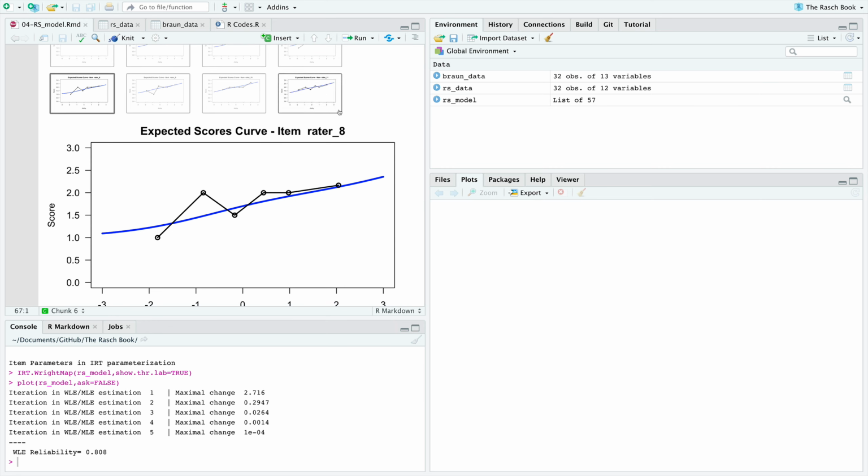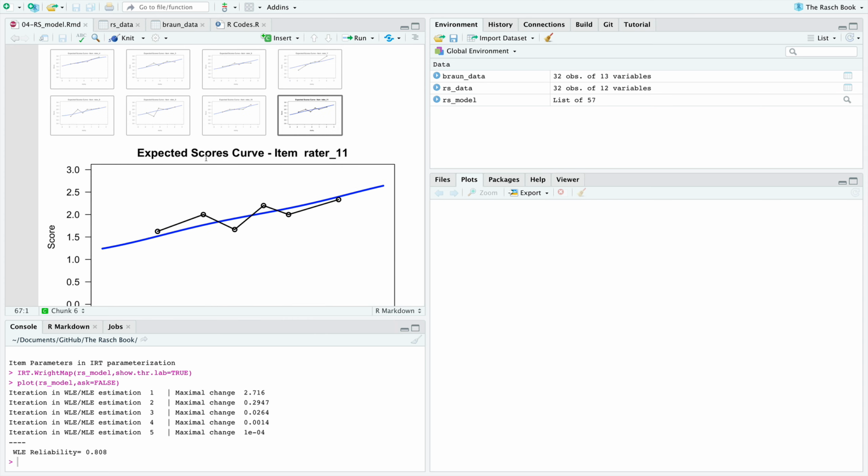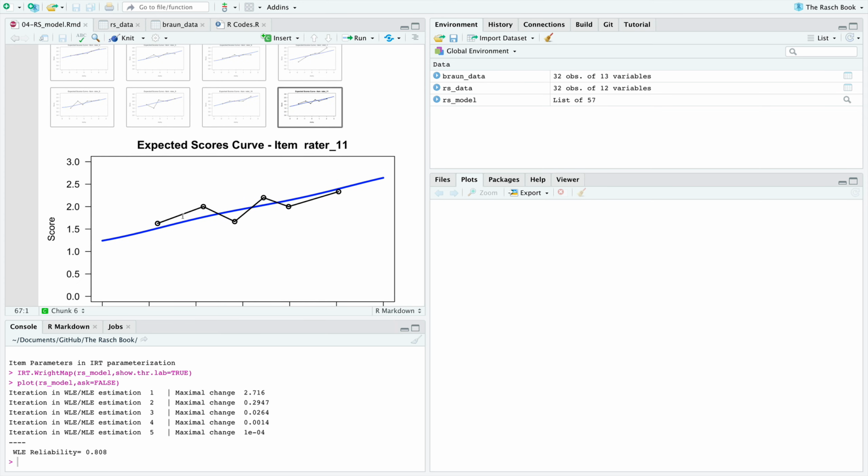If your expected score curve totally deviates, if you can see a huge deviation from the real data, it means there's something wrong with this rater, or if it's a test item, there might be something wrong with the test item design. That's where you go back and double check the items to see what's wrong with them.